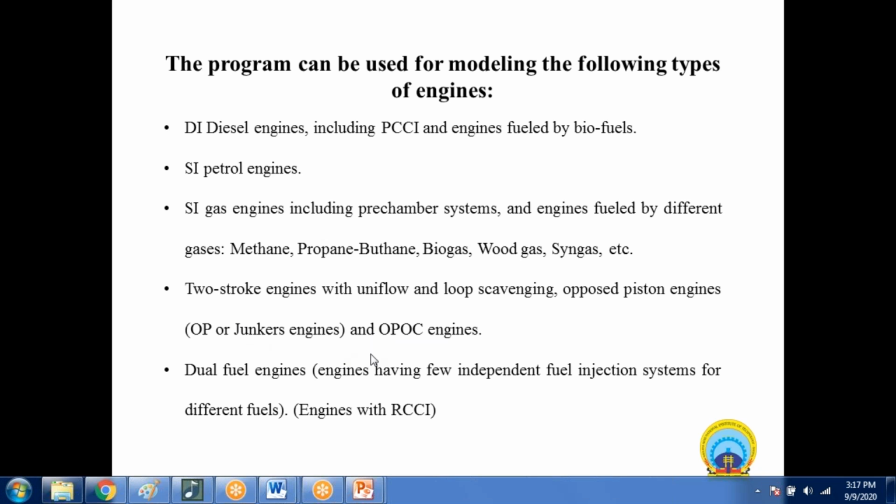Other than these applications, there is also fuel consumption prediction and optimization. Then there is knock prediction also, torque curve and other engine performance prediction. Then exhaust gas recirculation and optimization, turbocharger and bypass matching and optimization, conversion of diesel engine into gas engine, and cooperation with different modeling tools. These are the main applications which we can do with the help of Diesel-RK.